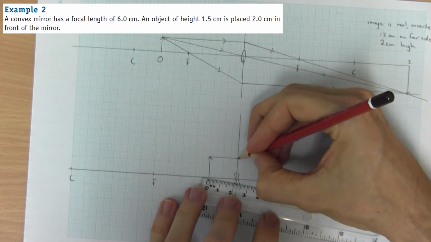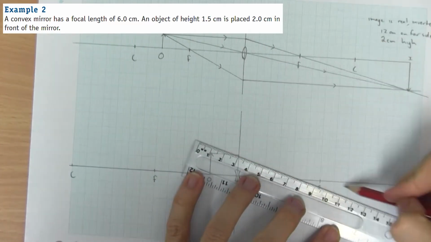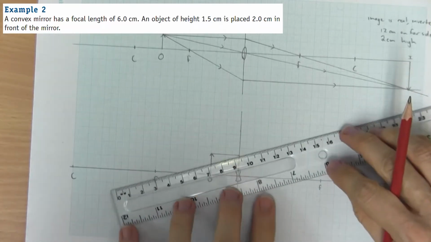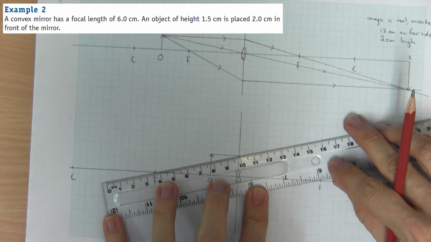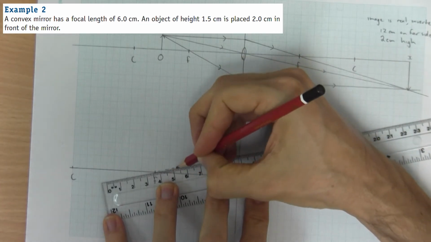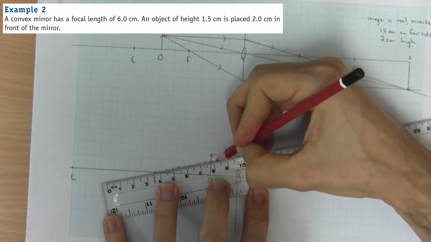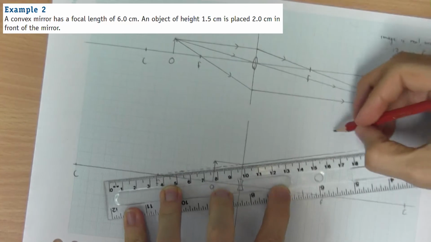It's going to end up... Now, it's a diverging lens, so it's not going to go towards the focus. It's going to come away from the lens as if it came from the focus, like so. It came from here. Well, that's what it's going to look like, and come out there.